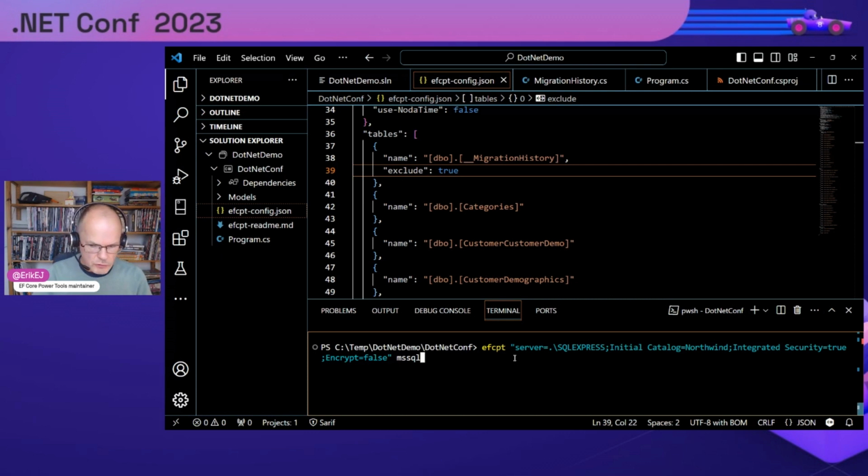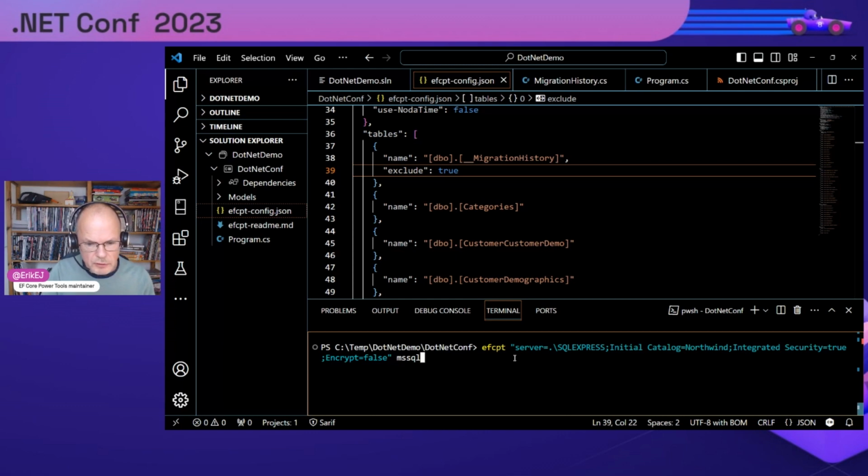Notice that the tool supports not only SQL Server, but basically all the major providers that are supported by Entity Framework Core 8, and that includes Postgres, SQLite, MySQL, Oracle, and more. And I think that's about it.